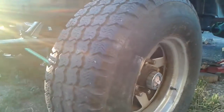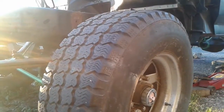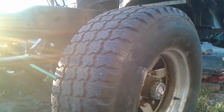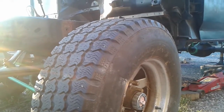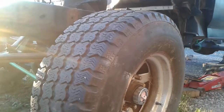I'm currently running a 16.5 tire on the truck. That's not going to be our final resort for tire size due to the lack of being able to find the tire that we need in that size. Plus 16.5s are kind of fading away. So I'll be going with a 15-inch 8-lug wheel. Probably a 14-inch wide wheel up front and about a 10-inch wide wheel in the back. Because some of y'all know, for truck pulling, you want your front sitting out wider and try to keep your back tires in underneath the truck.